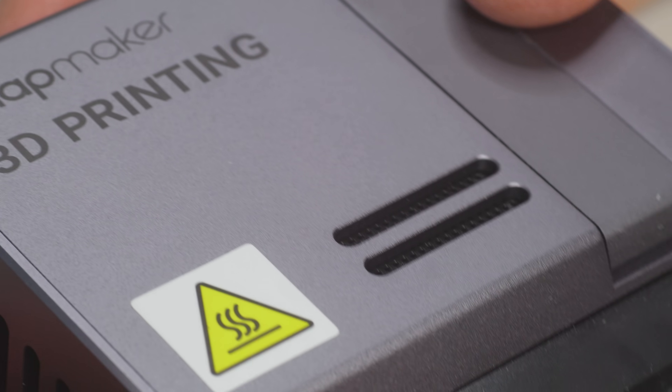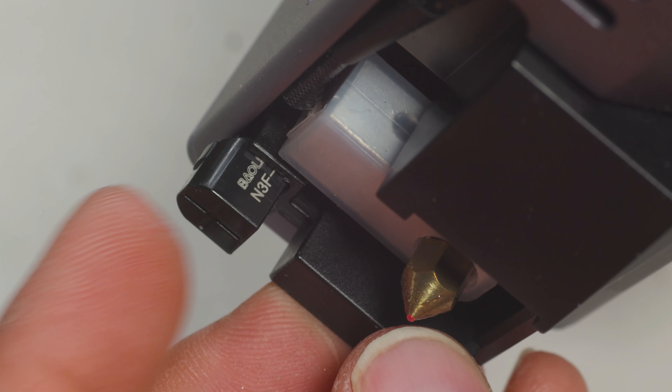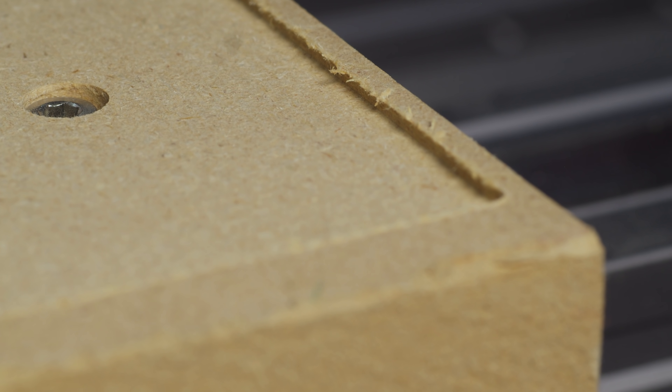If I were one of those peck-sniffy panty-wastes of 3D printing, I'd put down my avocado toast and reach for the mesh leveling. But we're riding the CNC highway, brother, so let's crank that hog and mill a rectangle right into the slot board's stupid face. That's right — you don't level the bed, you mill a level surface into the bed. It's called facing, and it's so dumb, yet so smart.